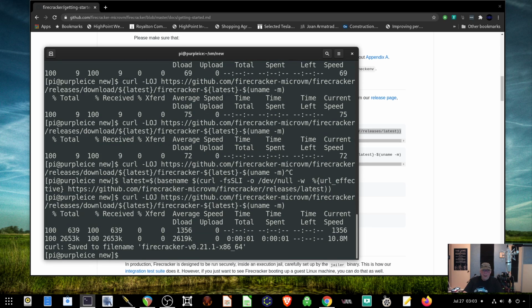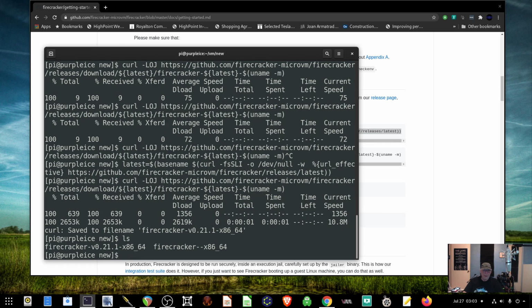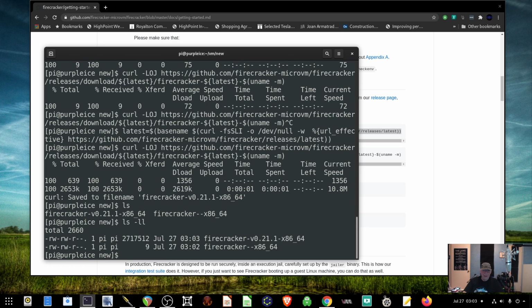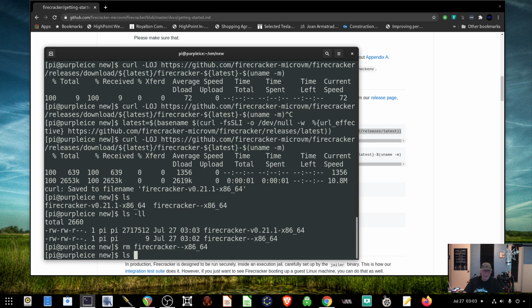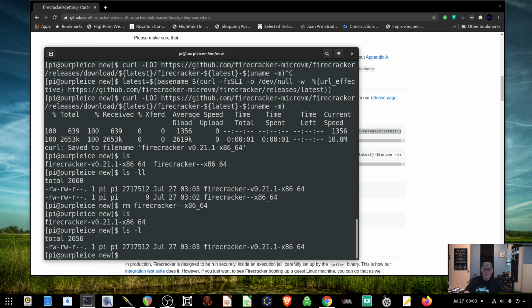There we go. So I guess you have to do both commands in order for this to work. This time we actually got the binary successfully, and we know that because it has a version number. But I am going to get rid of this other one. So I guess you need both commands to make this work. So I guess my problem was my own.